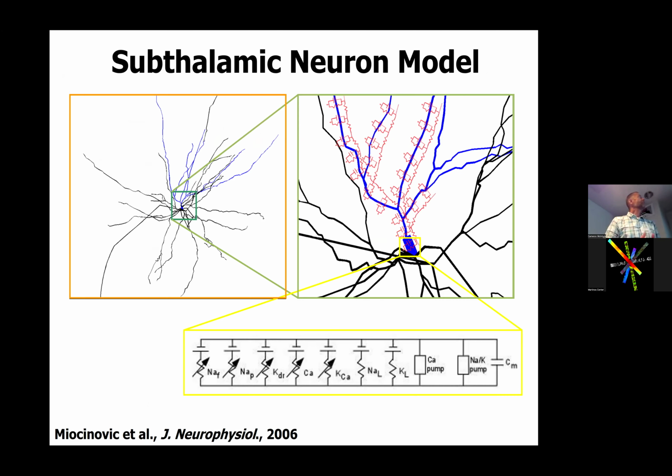So one of the ideas that we had was, well, what if we use these kinds of anatomically inspired, biophysically detailed neuron models to get at that? And so the first step of that process is you need to have a model of an individual subthalamic nucleus neuron, right? So here's a 3D reconstruction of a non-human primate STN neuron. Here's the cell body, the dendrites, and this is the axon coming out there.